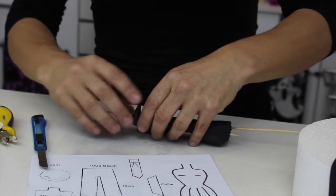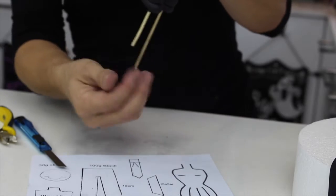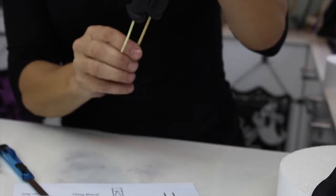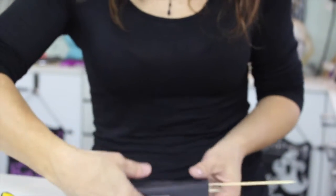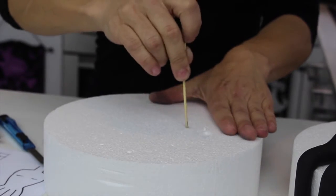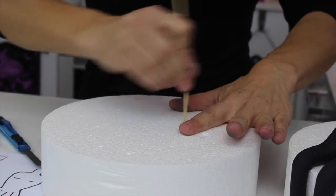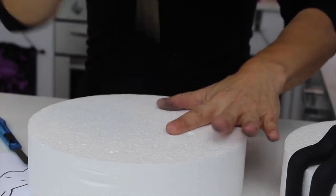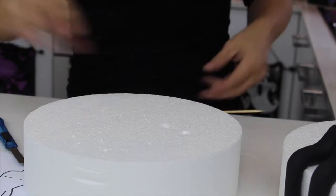When you're putting it on the styrofoam, make sure that you make the hole first. So usually there is a one finger space there between the two legs. Make sure to make the hole first, so you have no resistance there. And then you're going to put the roll. You go the maximum you can go there on the styrofoam, and that's it.